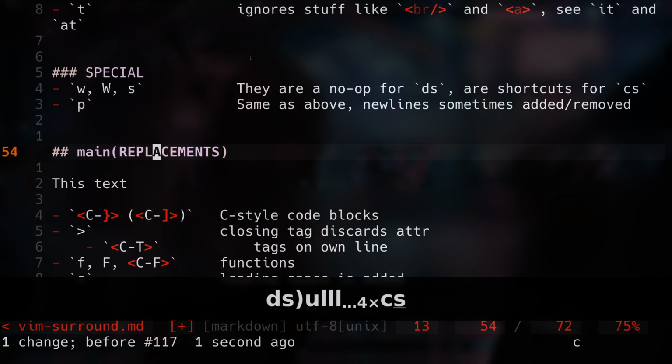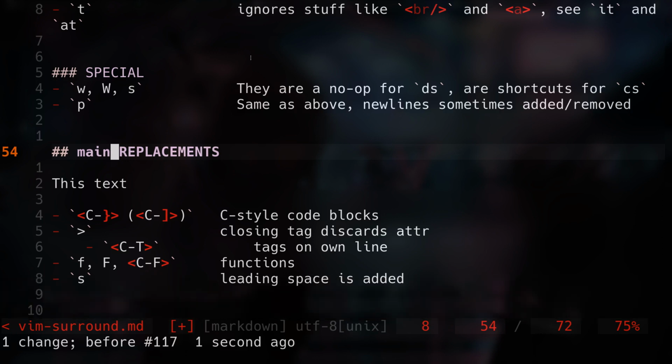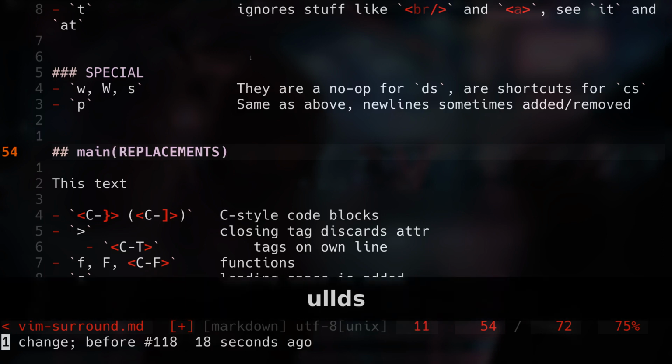Say change surrounding parentheses and say S. It replaces the parentheses with a space, and at the end of the line there's no space. So it essentially, as I showed earlier, acts as a pseudo delete, but it has the space here, as opposed to if I did ds parentheses, that removes the space.